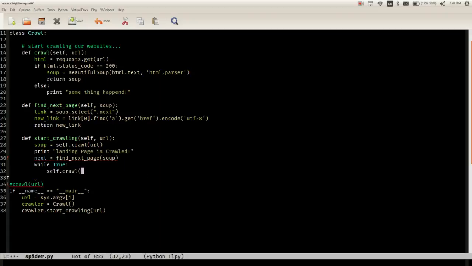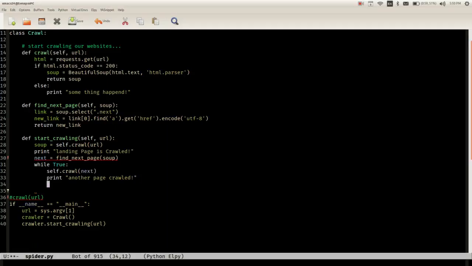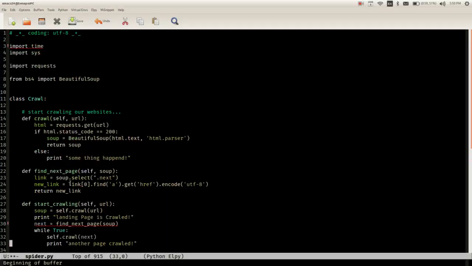Self.crawl the next link. So what's it gonna do? Self.crawl and then print another page crawled. And why did I import time in here?